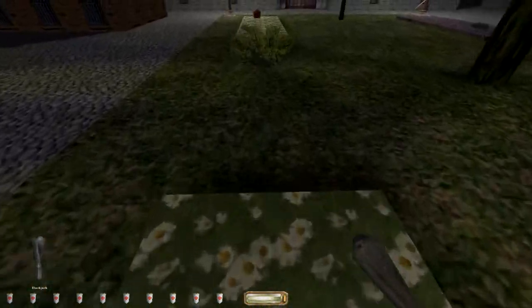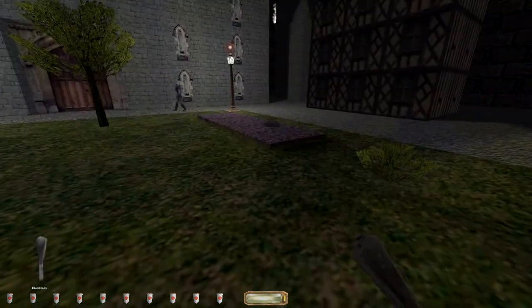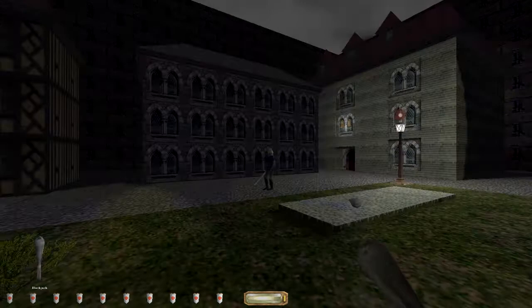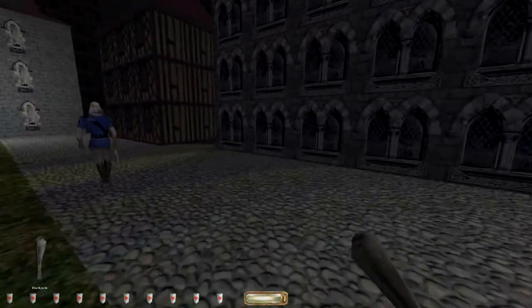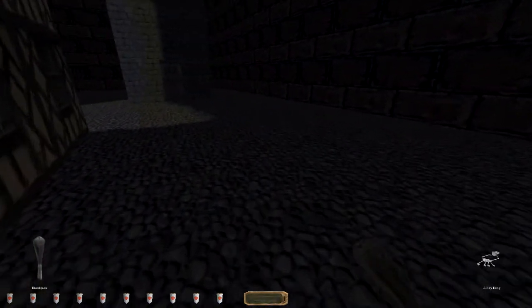Just gonna scope out the flower beds then. Nope. Nothing there. Or there. Or there. And there are no other doors in this square. Just that one tower that I can't get into. It's got a metal door, so I can't break it down. I don't have a key. I don't believe, anyway.